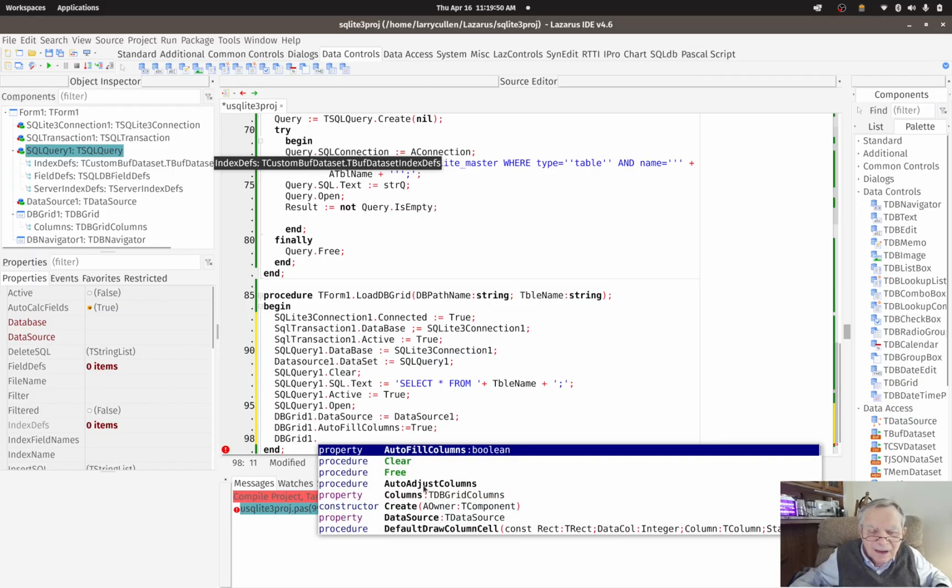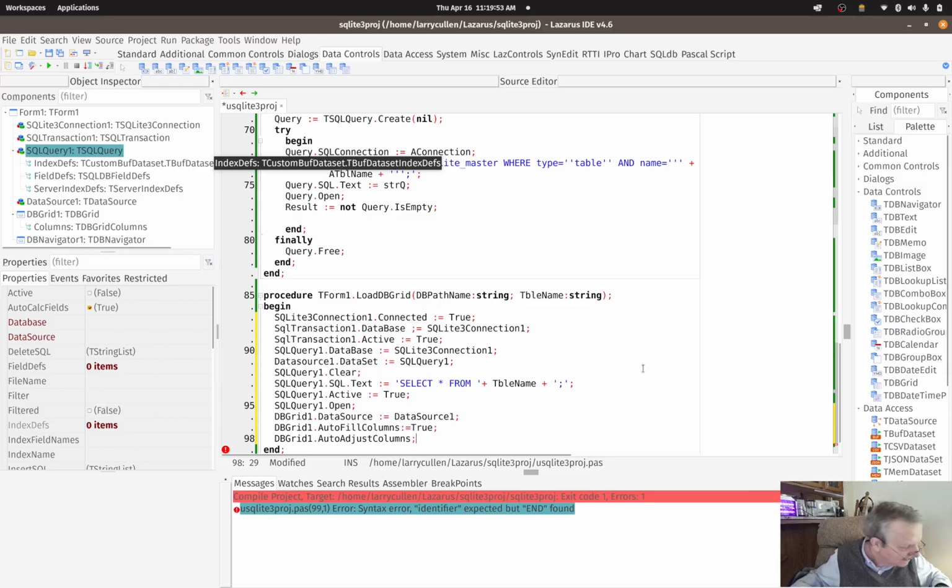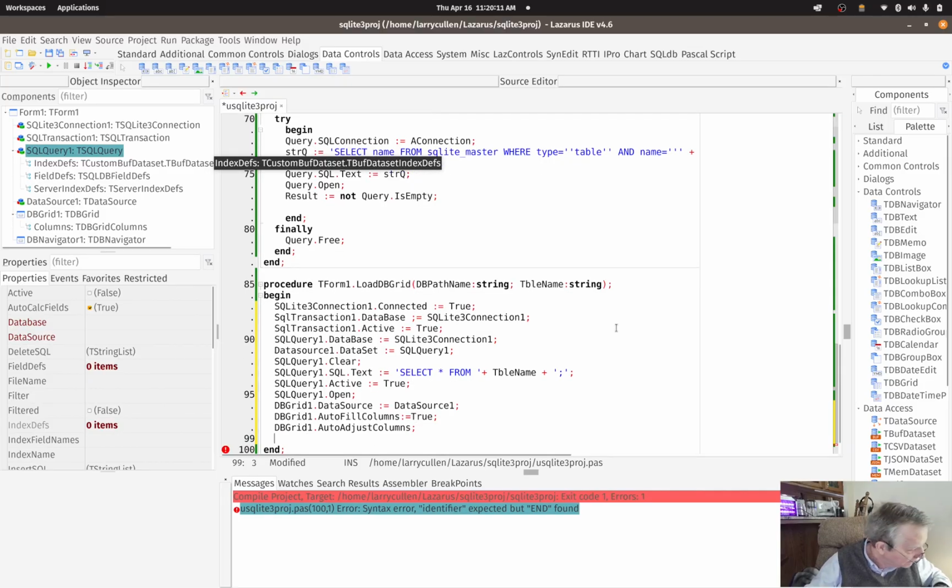And that's right here. That's a procedure call. It's not a property setting. Okay. And now I'm going to go ahead and hook the navigator up to the data source at this point. So we have our DBNavigator.